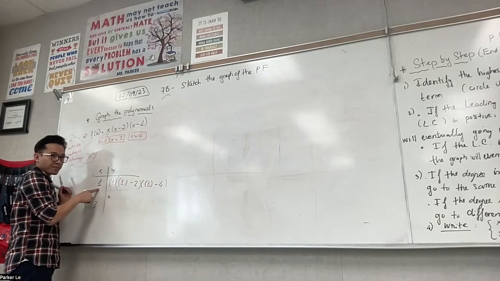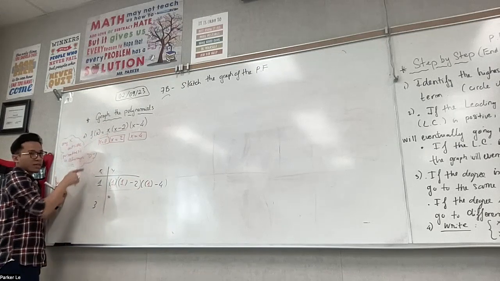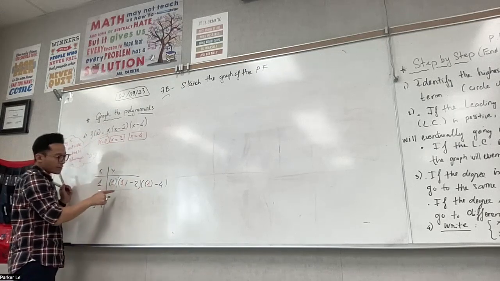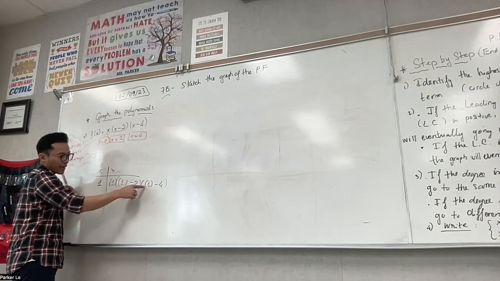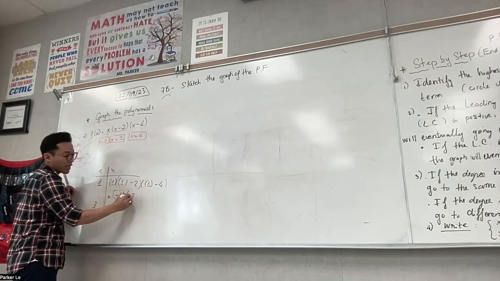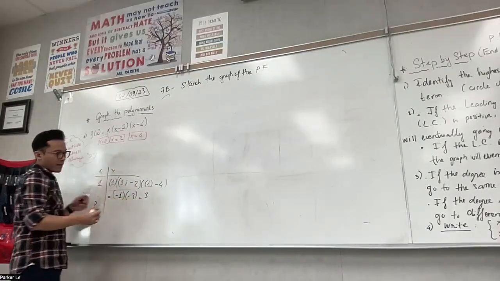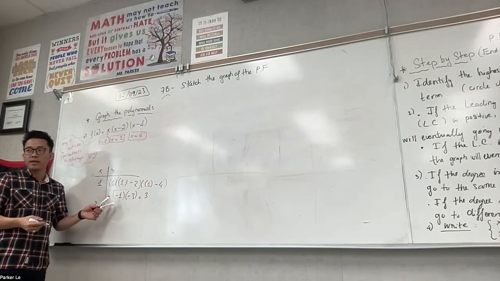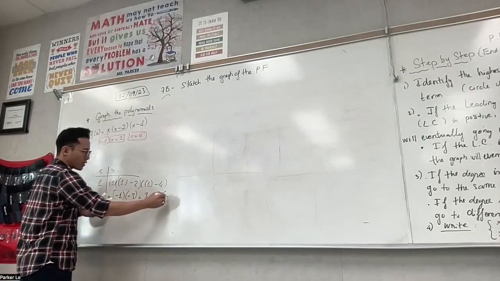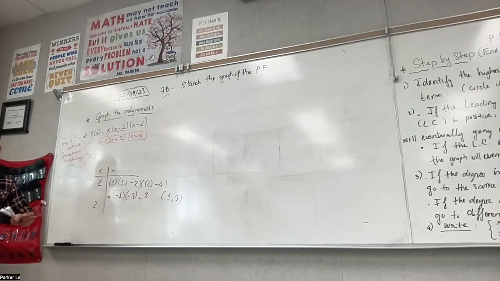Any x outside parenthesis is always 0. So I have 1 times 1 minus 2, which is negative 1. And then 1 minus 4 is negative 3. So negative 1 times negative 3 is 3. This is the computation. I went a little bit fast because you can use a calculator. So the point is going to be 1 and 3. Let me know when you need me to slow down.